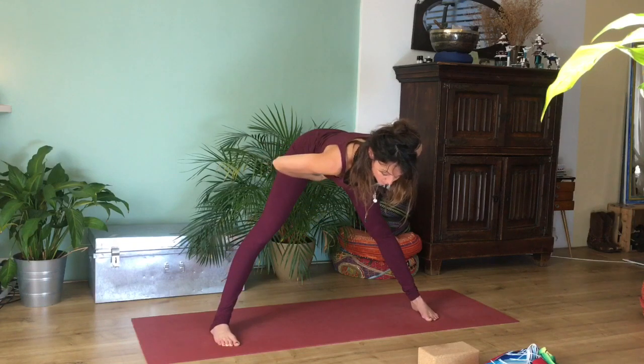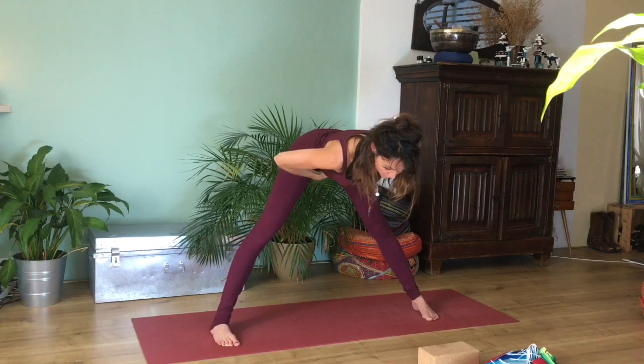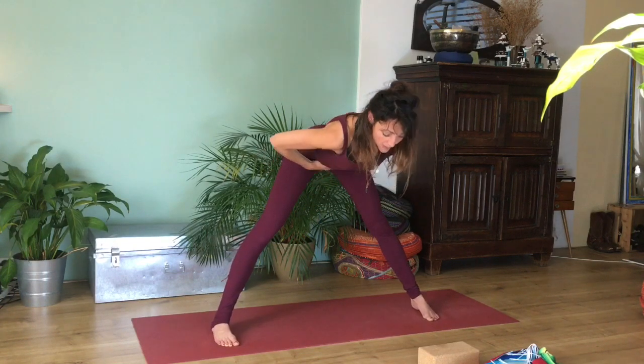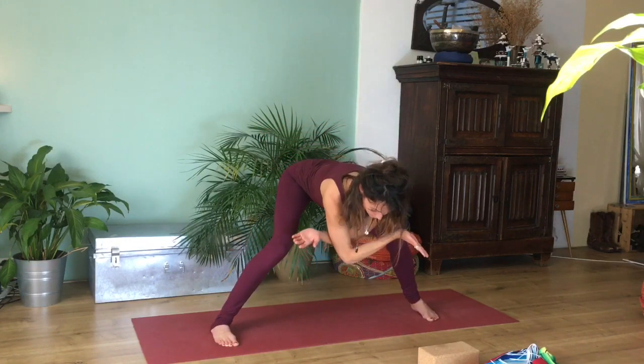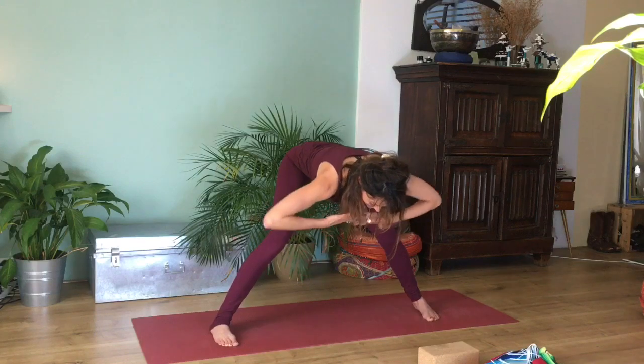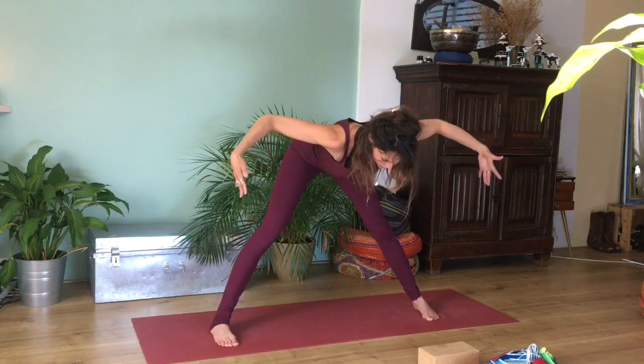Keep the belly pulled in and up. Crown of the head forwards. Now you bend your legs deep. Hands in front of you. And on the in-breath, you press the floor away and you spread your arms out to the side.